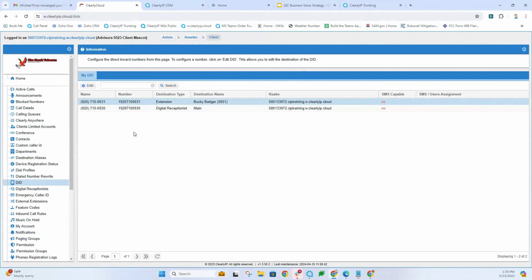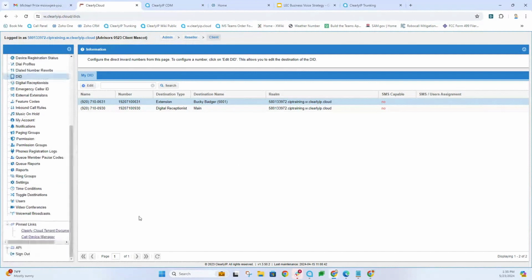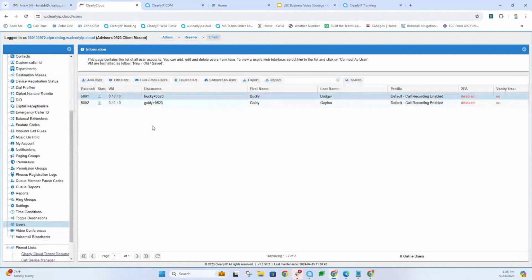So the system is set up, and hopefully what you learned and saw is that you could purchase the system and set it up very, very quickly. Now what I want to show you is give you a feel for the end user experience on this side. You can actually connect as the end user, and I'm going to do that. Just like we connected as the client before, once you click on a user, we can connect as that user.